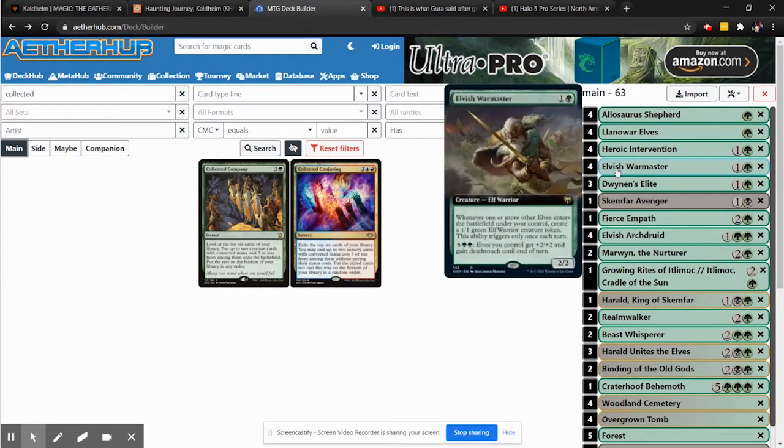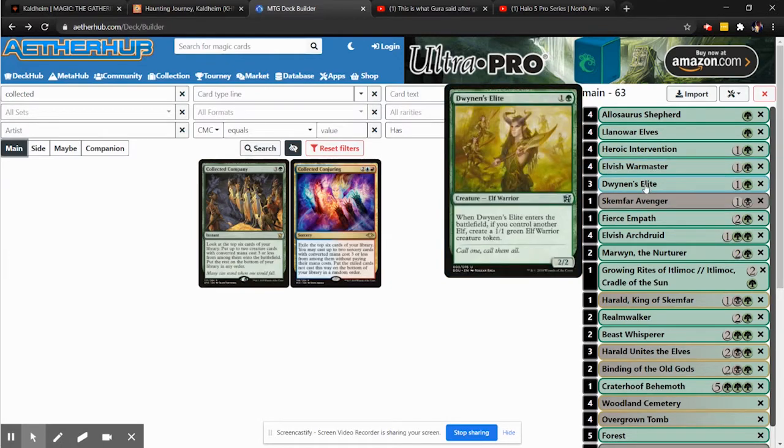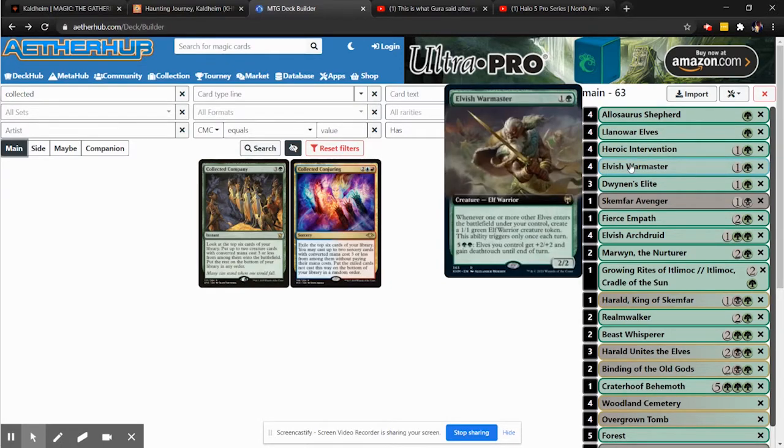This is a new card from Kaldheim. It's pretty much the same as this one, except it has an ability where you can buff your creatures and give them Death Touch. So these two together, I think, would be really good.